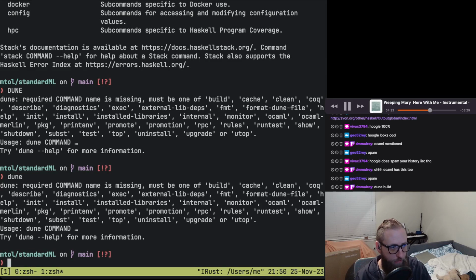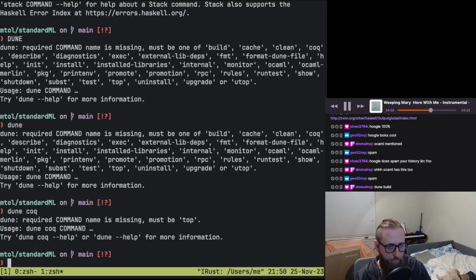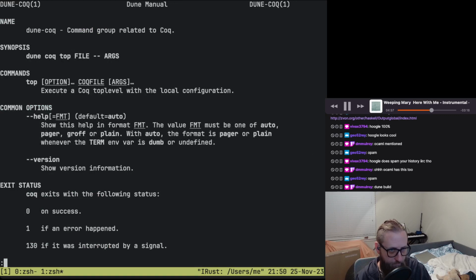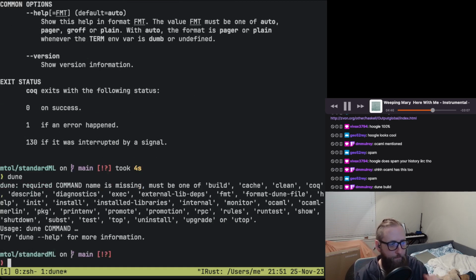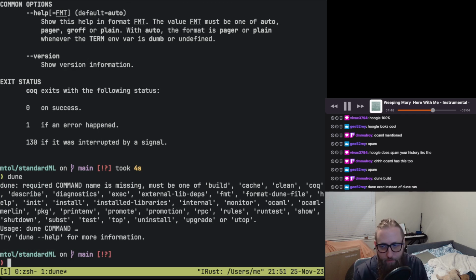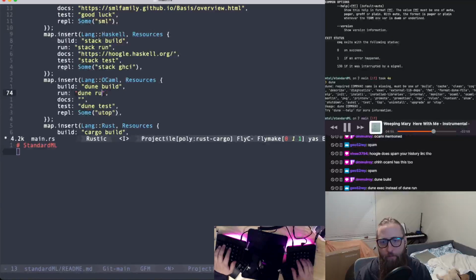Build cache clean. Nice. I didn't know you could do things with Coq using Dune. All right. I mean, it makes sense. Dune exec. You're right. Yep, it's Dune exec.